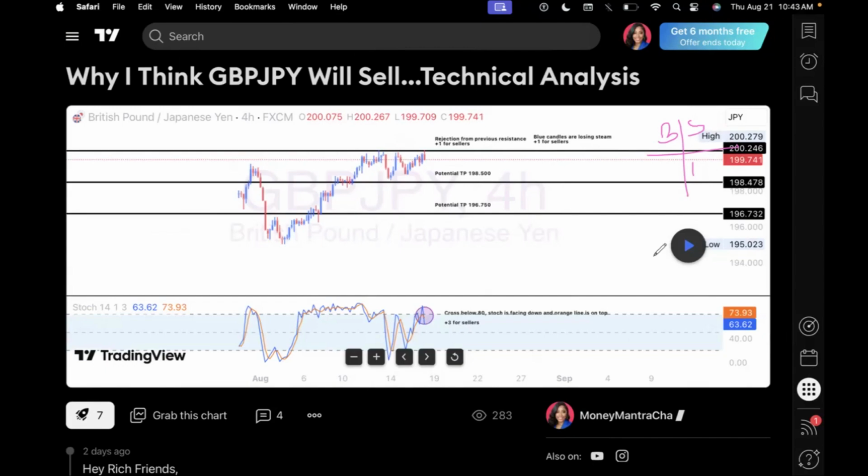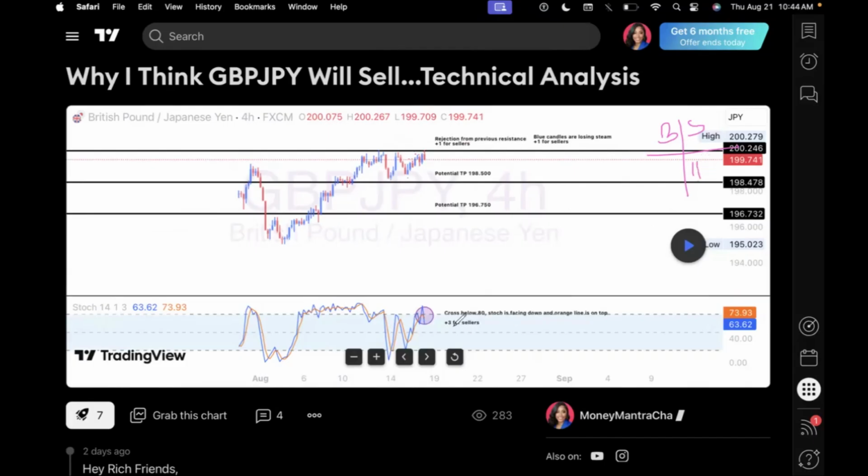I like to see for the last couple of hours, do I see the red candles getting bigger and stronger, or do I see the blue candles getting bigger and stronger? I saw that the blue candles seemed to be getting smaller, and then the red candles were growing, and then this red candle was getting pretty strong. So we can see that we had this blue candle here where there was some resistance. We see this blue candle here, and then we see the red candles started off small. We see the blue candles literally shrinking. The red candles are getting bigger. So I decided to give that point to the sellers.